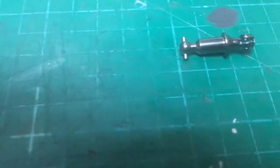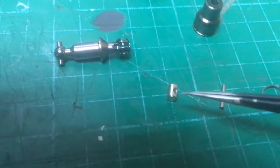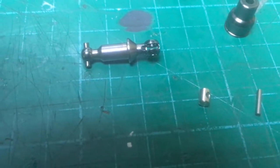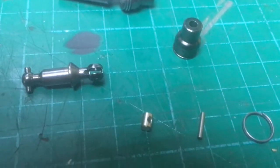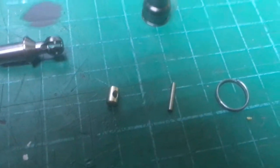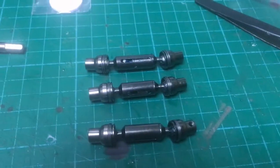So we've got the prop shaft itself, what I'm calling a barrel, a pin and a retainer clip. So the barrel goes in the end of the prop shaft, the drive cup goes over the end, the pin through all the holes once they're lined up, and then the retainer clip goes over the end of the drive cup and holds it all together, stops the pin from falling out. There we go then, that's 6 prop shafts that have been made up.